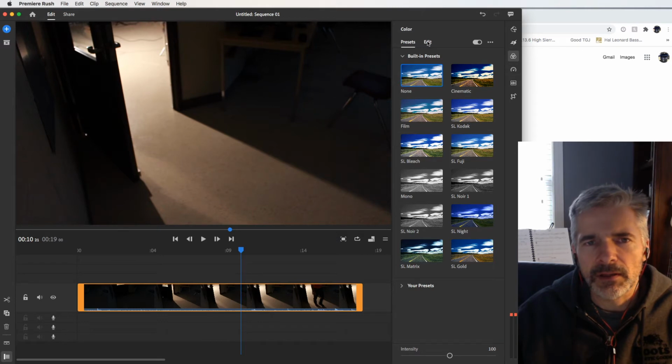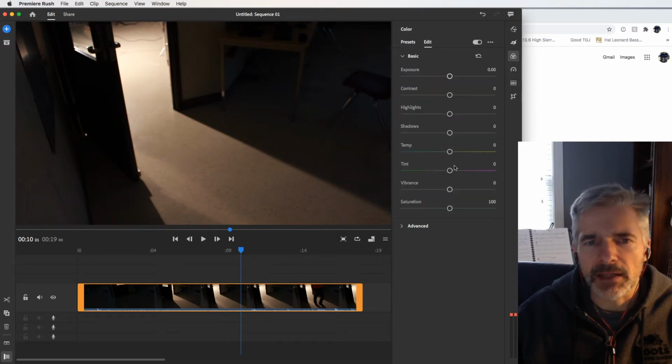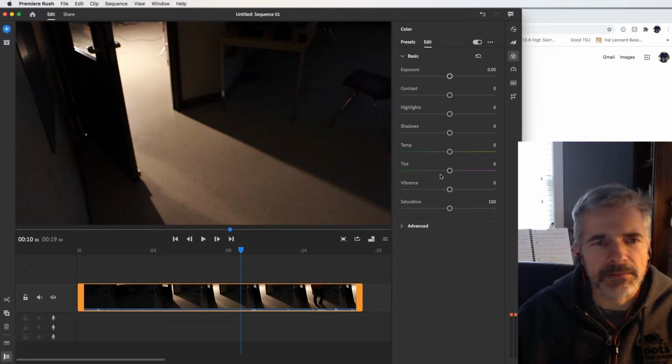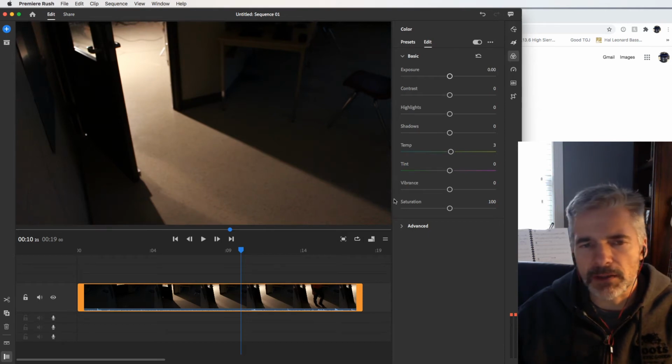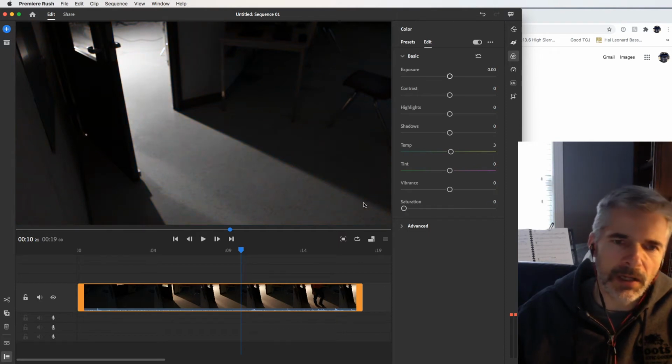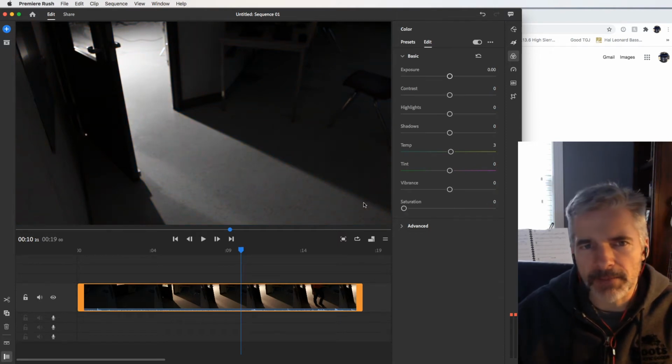However, I like to just go into edit, and it kind of looks like your iPhone stuff, like your exposure and your contrast and your color temperature. You can really warm things up or cool things down and so forth. However, like in Photoshop, you've got saturation where you can add color or you can remove color. So if something is saturated with color, let's desaturate it. And really we just turned it into black and white.